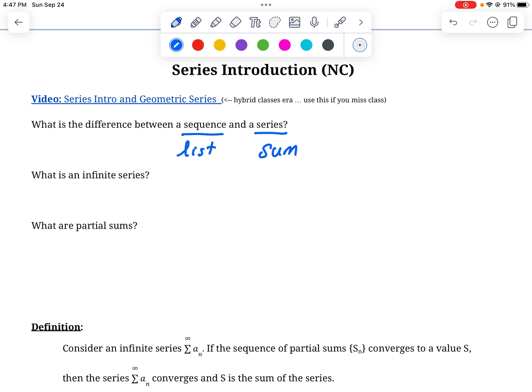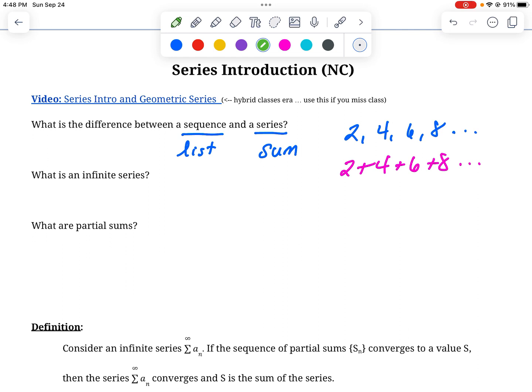So if I had a sequence, and instead of having commas, I wrote addition signs, I now have a series. Okay, so the first one's a sequence, the second one is a series. Now, I know we just learned about sequences, and they do matter some, but really what matters the most are series. Series are where we're going to be spending the vast majority of our time because it turns out that adding together a lot of things is super important in the work that's coming ahead in calculus.